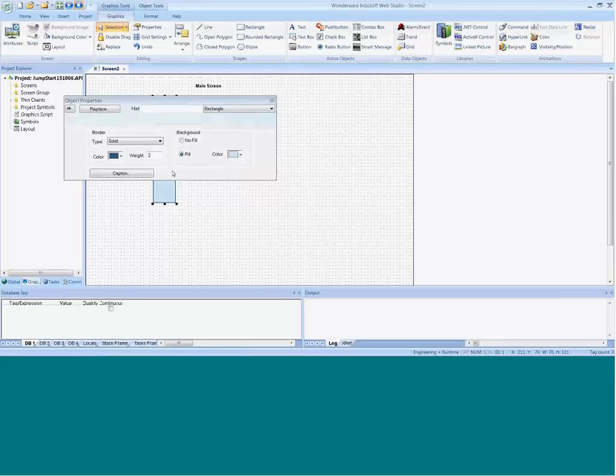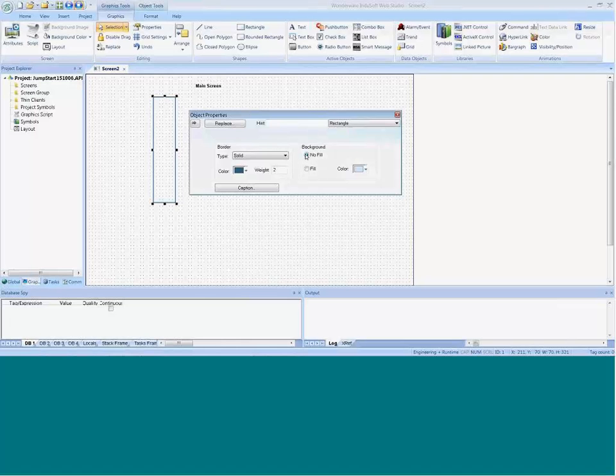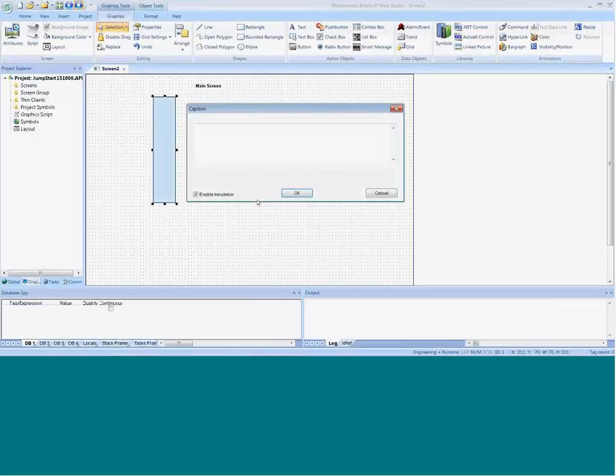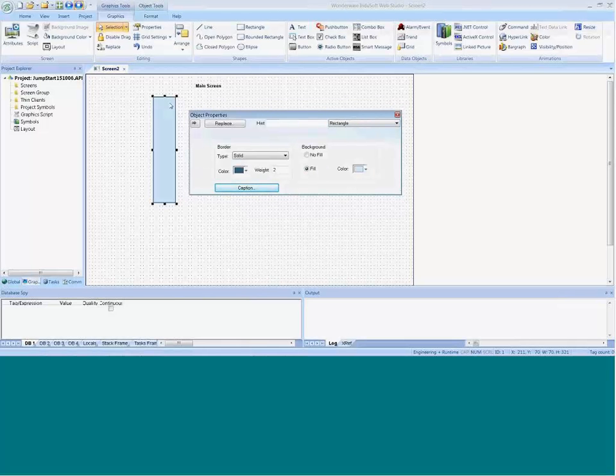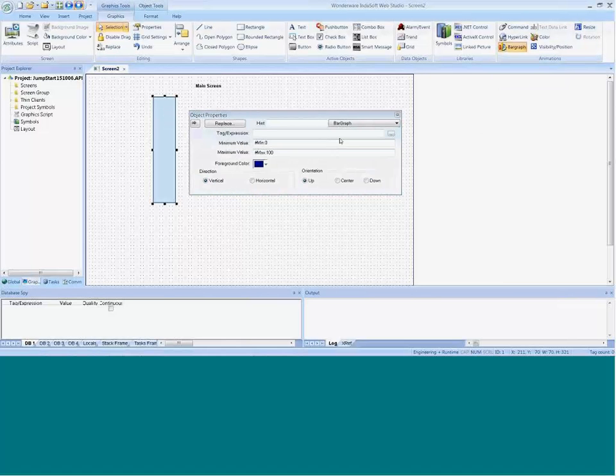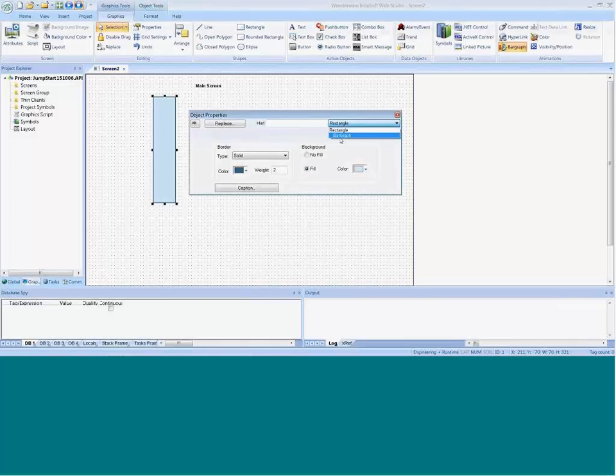Double click on the properties of this and show you that I can have a border, I can have the background be filled or unfilled, change its color, or even put a text caption on that, change the font. But in this case, I'm going to leave it as a rectangle, and while that's selected, I'm not going to close my properties box. I'm going to choose the bar graph animation. Now notice that this part of the ribbon is under the graphics tab. And again, while that object is selected, I'm going to choose the bar graph animation. What that's done is it's taken that rectangle that I had selected and applied the bar graph animation to that. Notice how this is indented here.